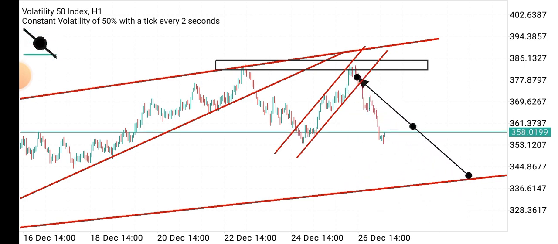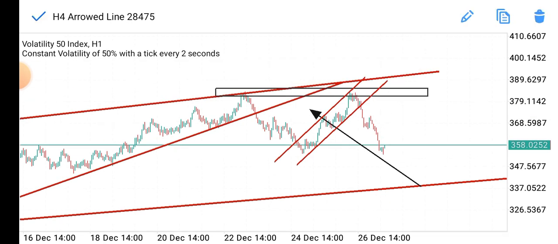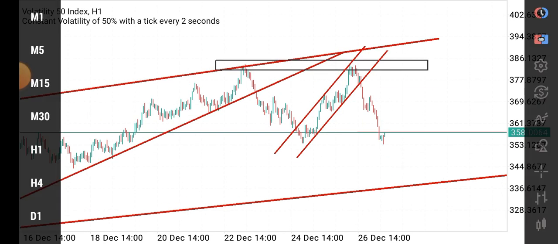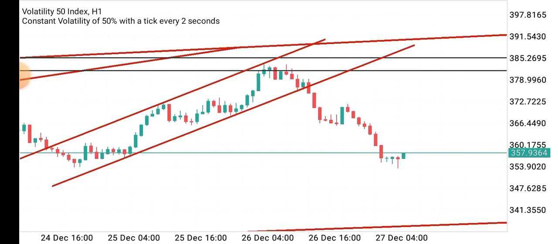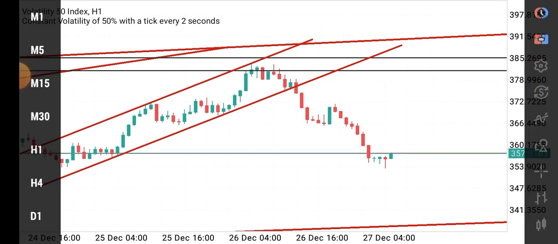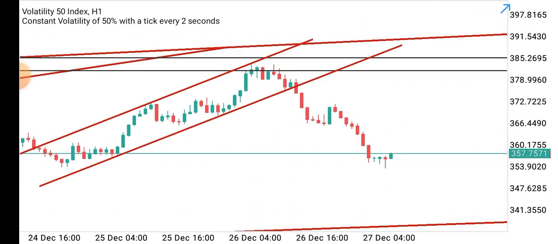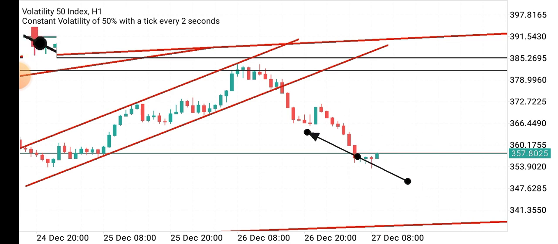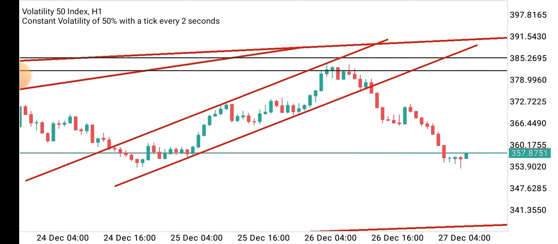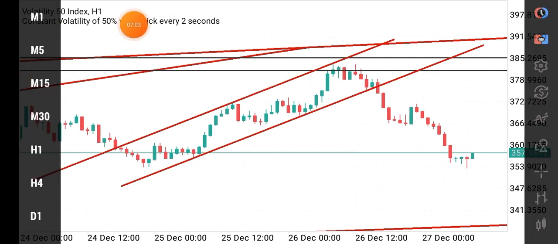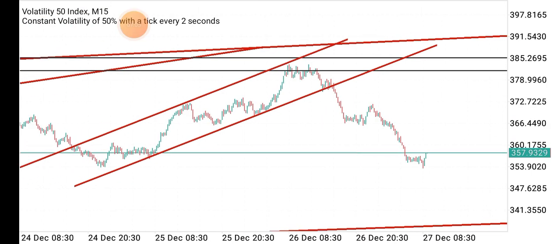And on this 1 hourly time frame, you can also see that there's another double top. Let's zoom in a bit. There's a kind of double top here on this same 1 hourly time frame at this zone, but it is not too obvious except you go to a lower time frame like the 15 minutes time frame, guys. So let's go to the 15 minutes time frame and zoom in.